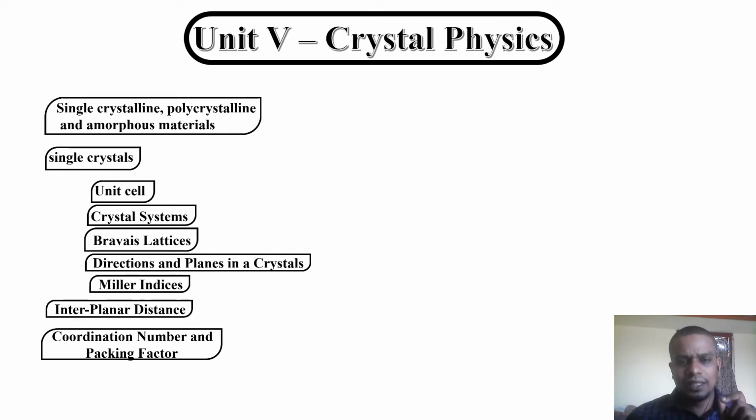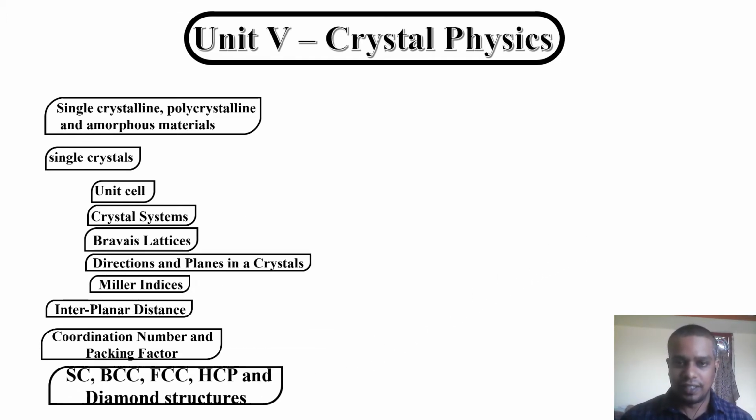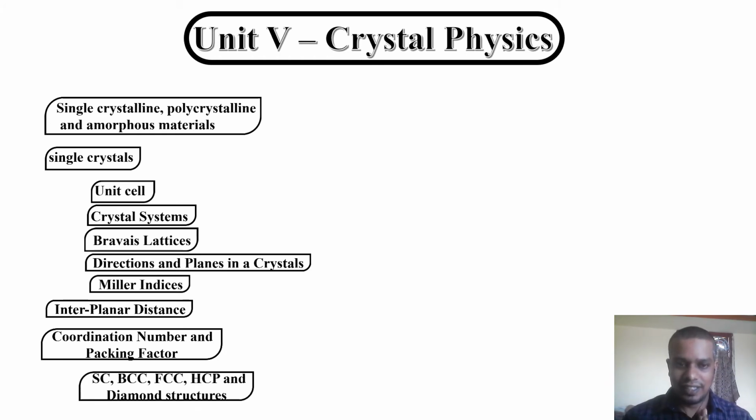Once you know the definitions of the coordination number and packing factor, we can define the packing factor for any crystal system. So the packing factor as well as the coordination number for simple cubic, body centered cubic, face centered cubic, HCP, meaning hexagonal close packed structure, and diamond structure. We are going to evaluate the coordination number and packing factor for these structures. This is what we will discuss under this topic.